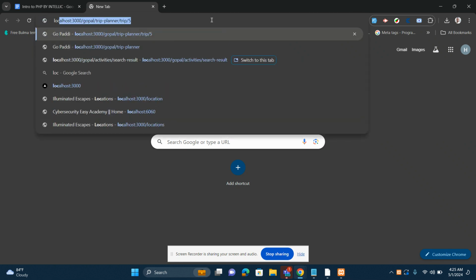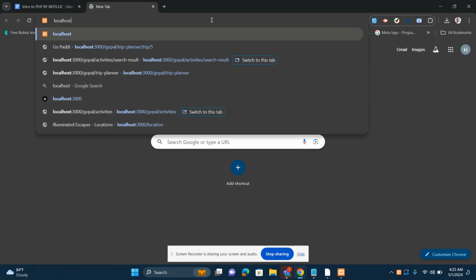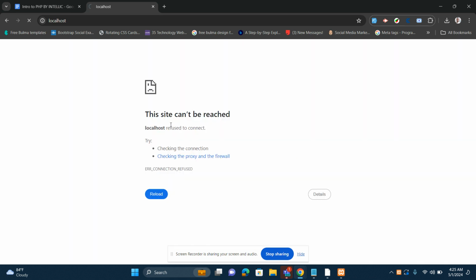Let me run localhost now, I want to show you the difference. Just opening my XAMPP is not enough. I have to start the server. Localhost is like a local server, because this tutorial is more backend. Don't forget I told you that PHP runs on the server. So you need the server to be running your code. For now we're using a local server. That means a server that is within your system. That's what we mean by local server.